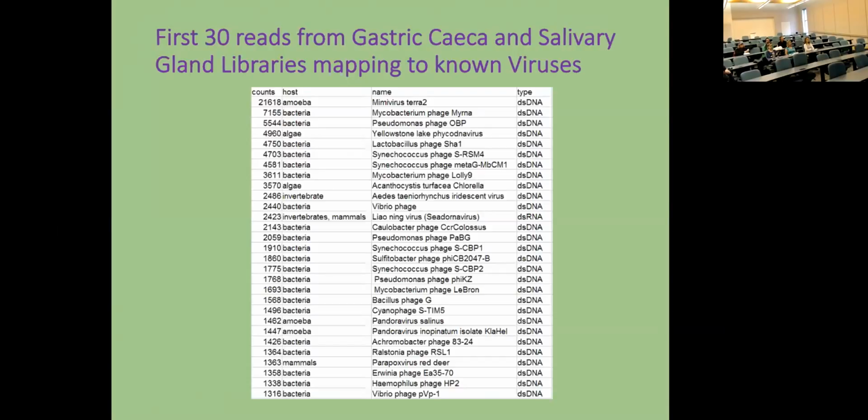We started to think, what's going on? The gastric caeca is not contributing to the germline. I think we can be fairly certain of that. If that's not the case, then speak up now. So what is it? Well, the gastric caeca is housing many bacteria. As the larva is feeding, everything that it's taking in initially is going through the foregut, the gastric caeca. And what if it's encountering pathogens, whether they're viruses?